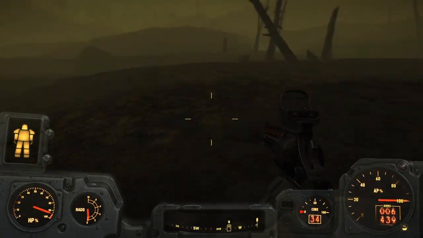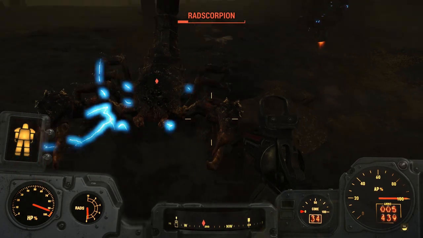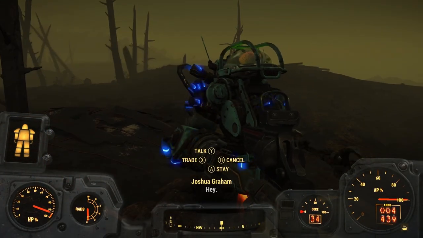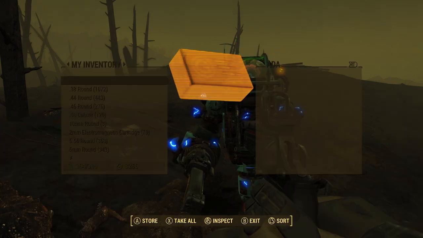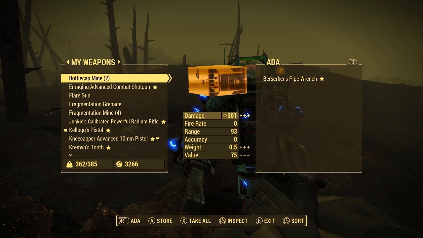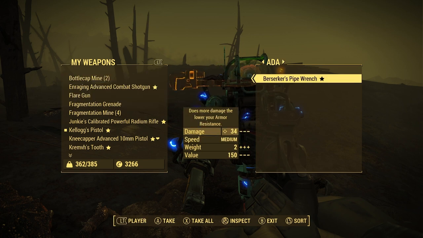Come out of the... There we go. There we go. I'm gonna have so much stuff to cook up. Let's take a look at what you've got. I'm gonna have so much stuff to cook up. I cannot wait. Pipe wrench, I don't need that. I might upgrade that, though.